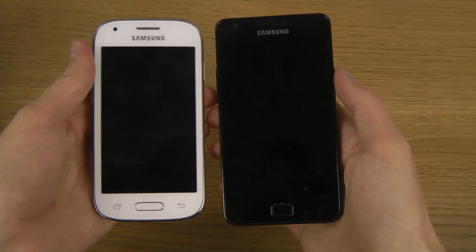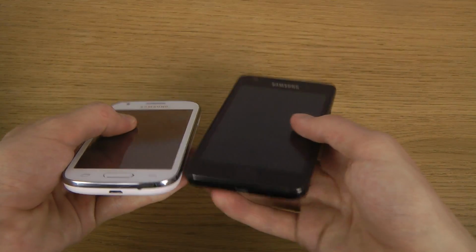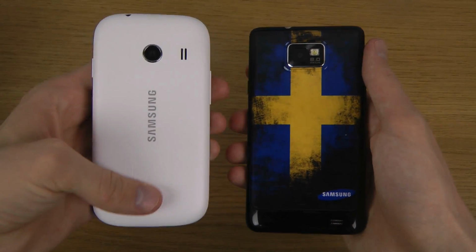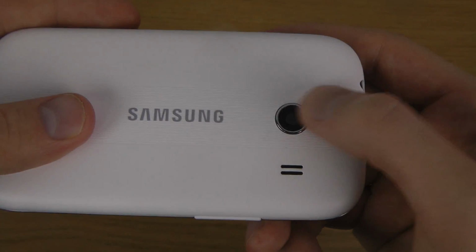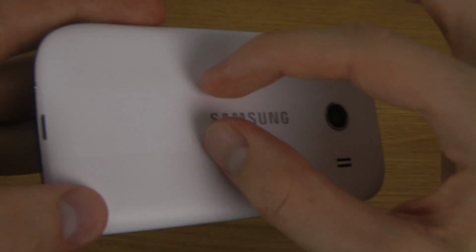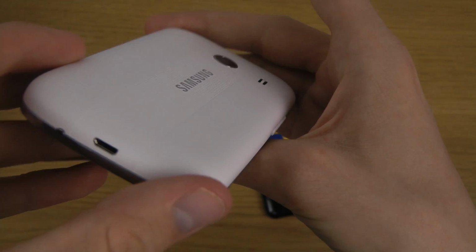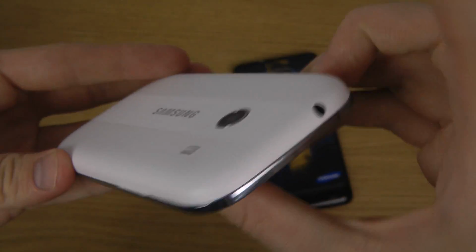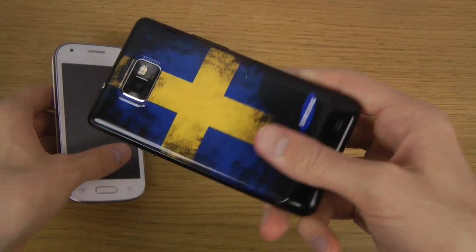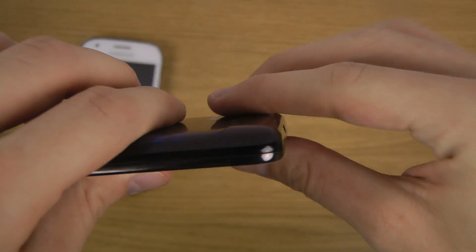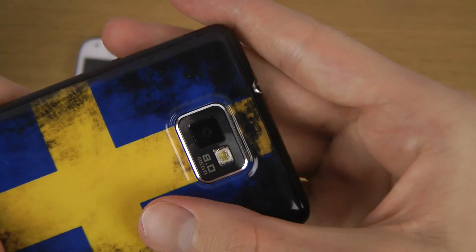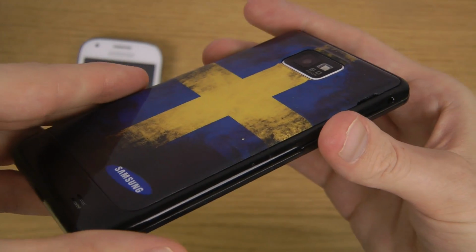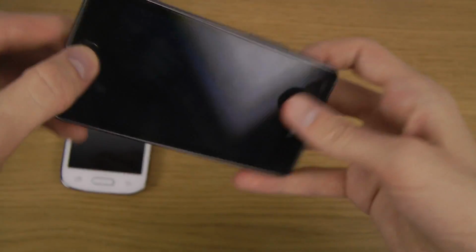This one, the Galaxy A Star, is way more rounded in terms of its design. Custom back, and you can see the rounded design, 5-megapixel camera, a little line in the middle. Versus this one, which had a little bump at the bottom. It has an 8-megapixel camera though, because it was a flagship device when it got released.